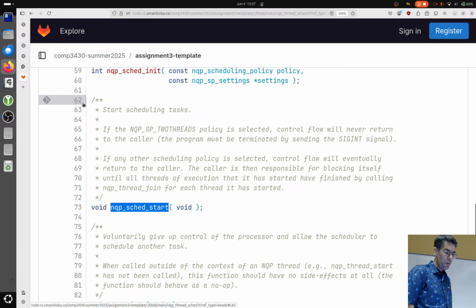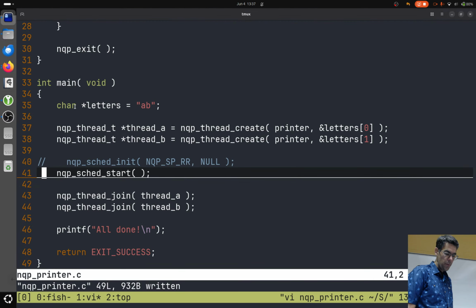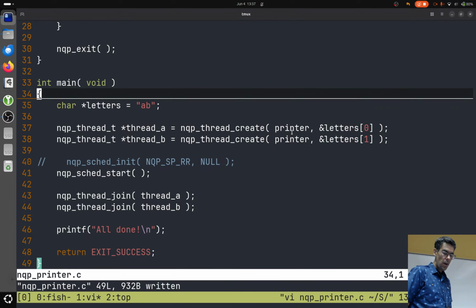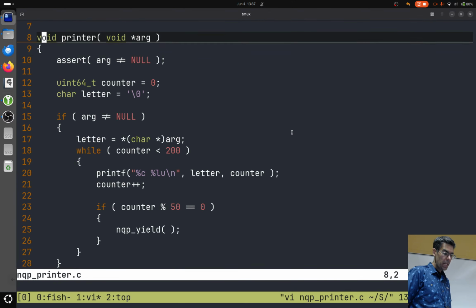Eventually, what will happen with these samples that I've given you is that once you swap to this context, so let's say we're starting with thread A here, once you swap to this context, you're going to start running in this printer function, just like we are with pthreads. You're going to start executing code inside the function that you're passing to this.